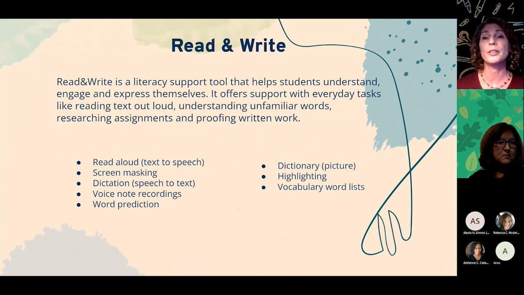They can highlight those important things in a text and then collect them all into a document for studying later on. And so those are all great tools that meet the student where they are and also can grow with them as their academics grow.